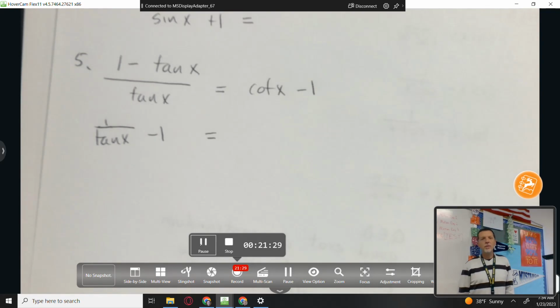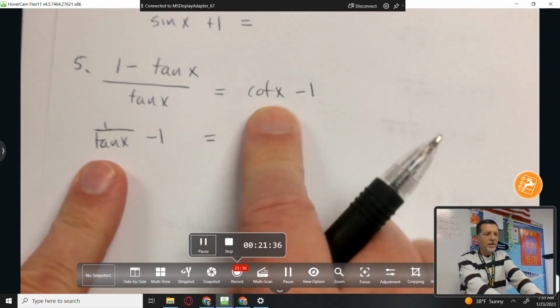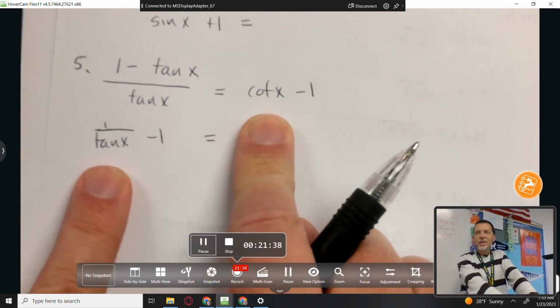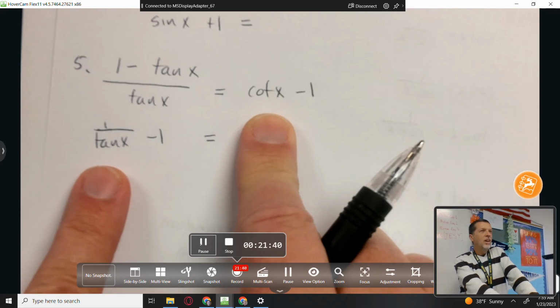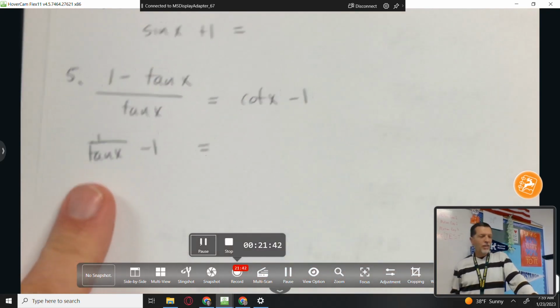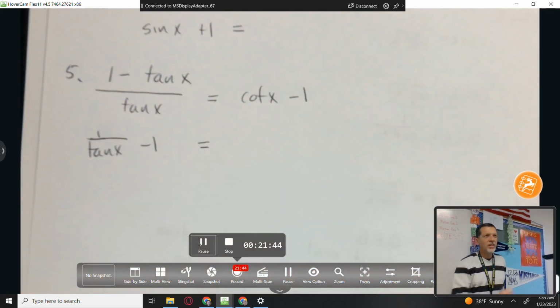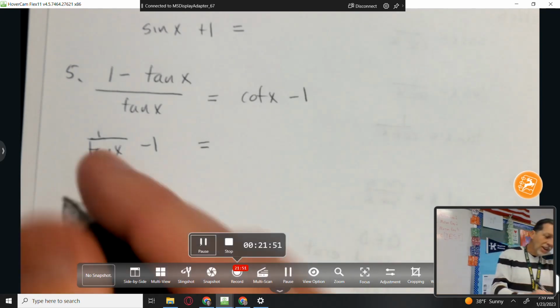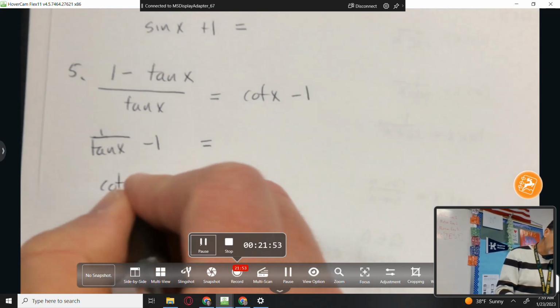And now we're basically there, because what's 1 over tangent? Even better than that. 1 over tangent is cotangent. So what you said would get you there. If you rewrote this as 1 over sine over cosine, and then you kind of rewrote it and you got cosine over sine, and be like, oh, it's cotangent, that would be fine. It would just be a little bit longer way to get there.